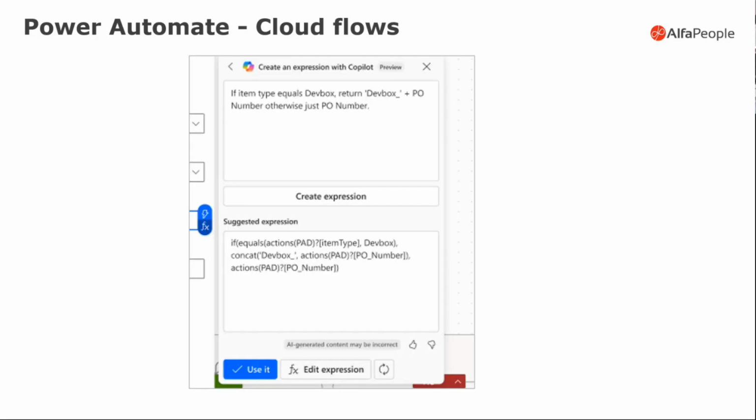And here's a screenshot of how Power Automate Copilot is going to suggest an expression using a different kind of language. I haven't tried it yet, and I am wondering how natural language you can use, because in this example, no standard user would write it like this. This is how I would write it: if item type equals DevWorks, blah, blah. But if it works in this case, I'm going to try it out using natural language and see what it comes back with. Again, it's going to help me a lot, and also others who use expressions in their Power Automate flows.